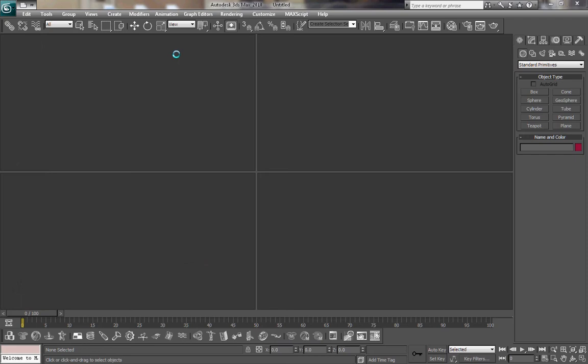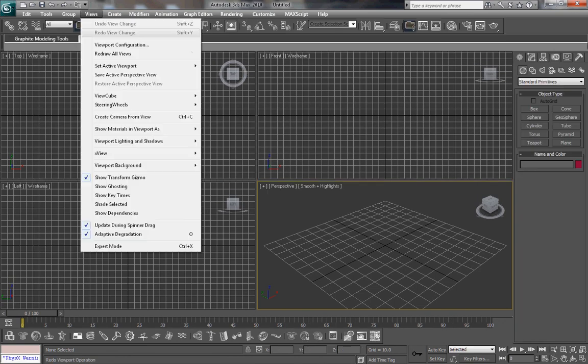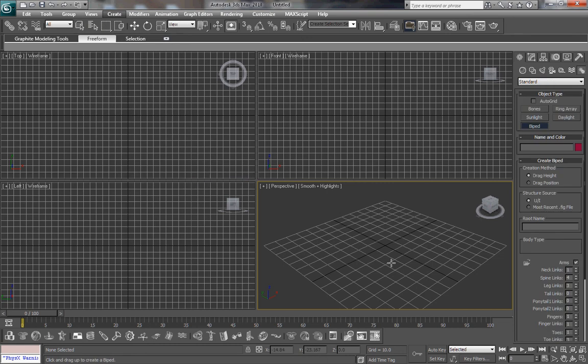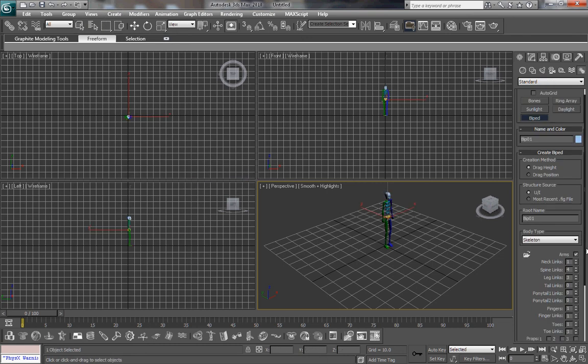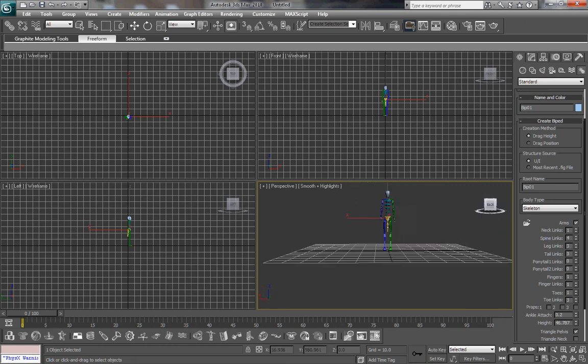If you have worked in Max at all, you'll understand what I mean. So here we are. We're in just like a random tab or a random file. It's nothing. I have nothing done in it. If we go to biped and just go over here, the only thing we really need to worry about is all these things here. If you want to delete or add ponytails, Gunz really doesn't mess with it. If you want to add tail links, that all can be done in this physique file.